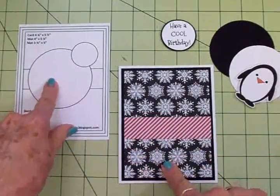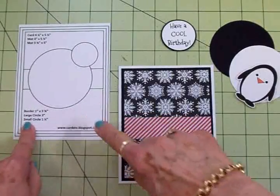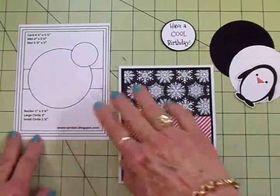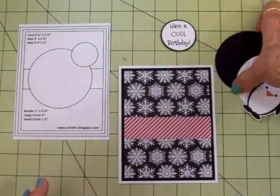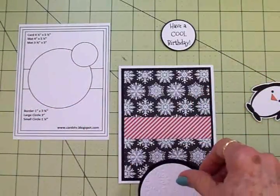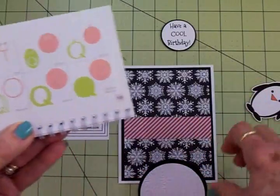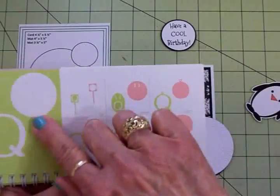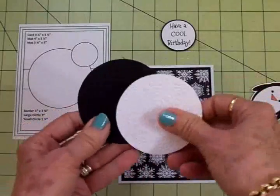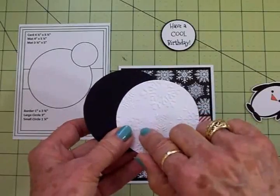Now we're going to add some circles. Now I've got a large circle at 3 inches, and the smaller circle for the sentiment I had at 1 1/4 inches, but I didn't use those dimensions, and I also cut shadows for both of my circles. Now I've used the George cartridge, and I used the circle on page 108 to cut the white circle and the black shadow. And this shadow and circle was cut at 2 3/4 inches.